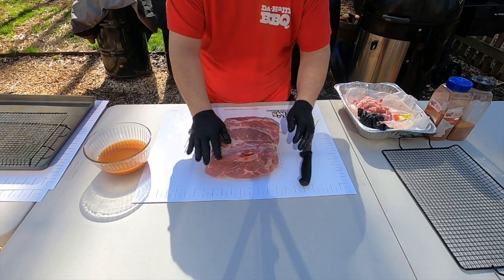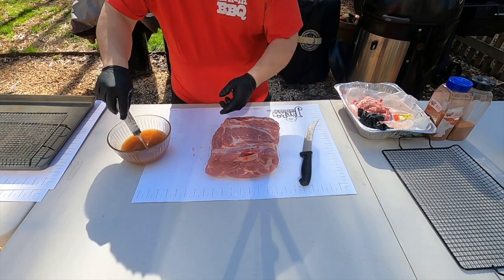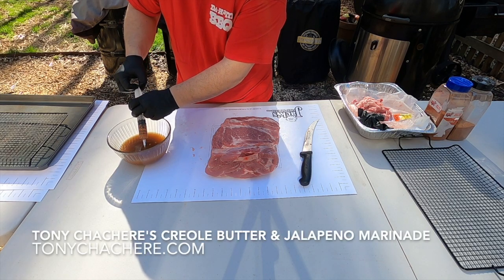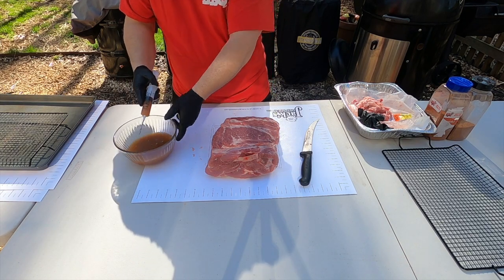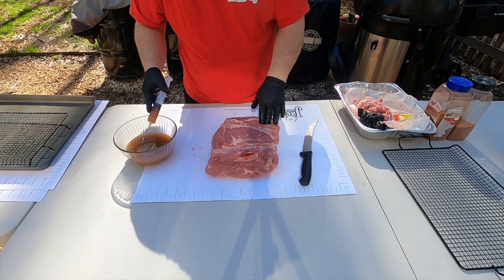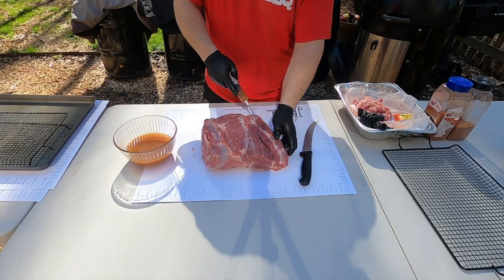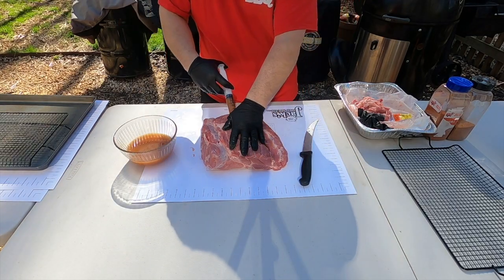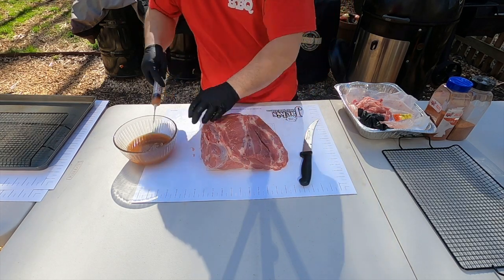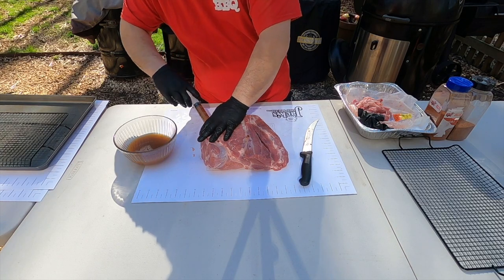I'm not going to worry about that right there. Again, I just want to focus on getting some injection and flavor there and on the backside. I tend to steer clear of anything that's spicy. This is Tony Sriracha's Injectable Butter. It's butter jalapeno. It's really not that spicy. I did half a cup with a cup of apple juice and a tablespoon of my hickory rub. I'm going to inject the rest of this, just to get some flavor in there. Again, I'm not going to turn any meat in there. I'm going to go ahead and inject parts of it.